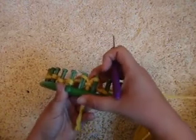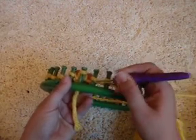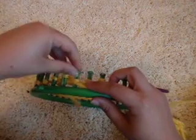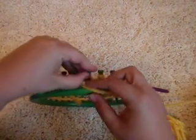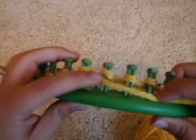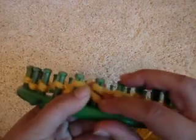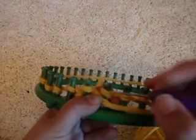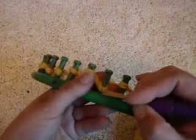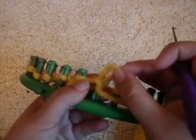Now, if you're not familiar with the purl stitch, it's better to kind of start these loops up a little bit. What you do is take your working yarn and hold it below the loops that are currently on the peg. Let me give you a little close-up of this. These are below. So to do the purl stitch, I'm going to take my tool and insert it from top to bottom. I'm going to twist my tool around the yarn and pull up this loop.